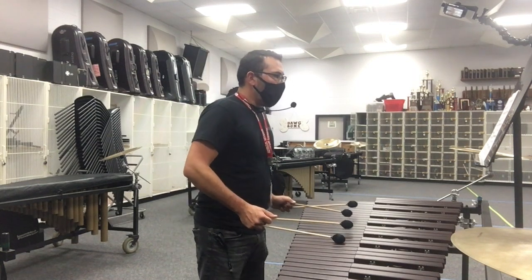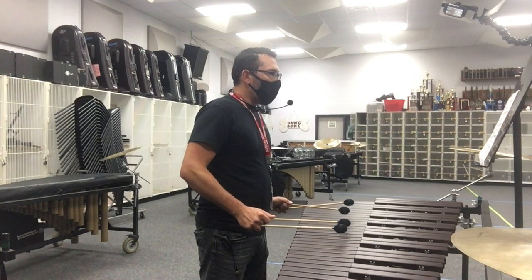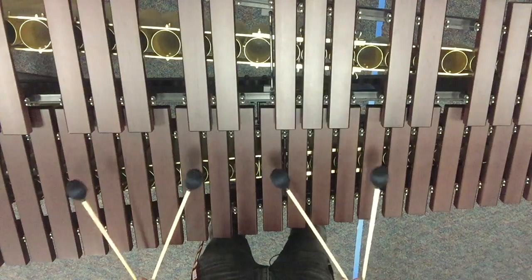Now let's try to put those together. Measure 12, 13, and transition to 14. 1, 2, ready, go.